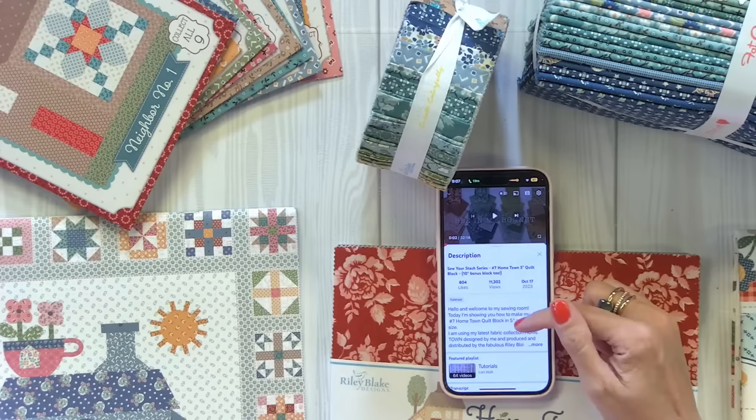Yes. And you could hang them wide across your wall or up and down or however you wanted to fit those in your sewing room. There's a lot of piecing, and these are all pieced, no applique. My quilt seeds are all pieced, but there's a lot of piecing within each block. And I don't know if you've noticed, but in each of those blocks, there's a quilt block in there.